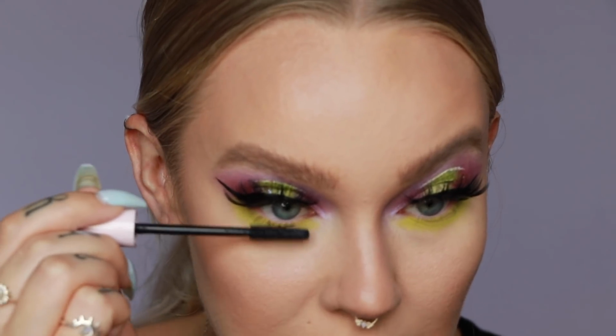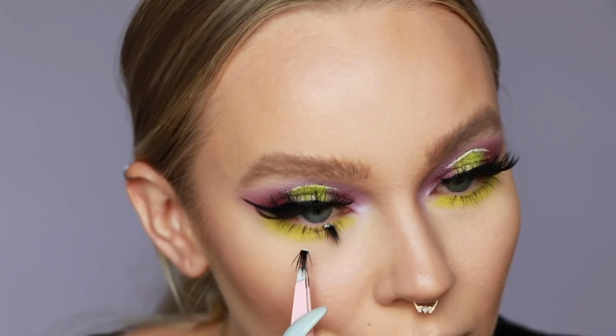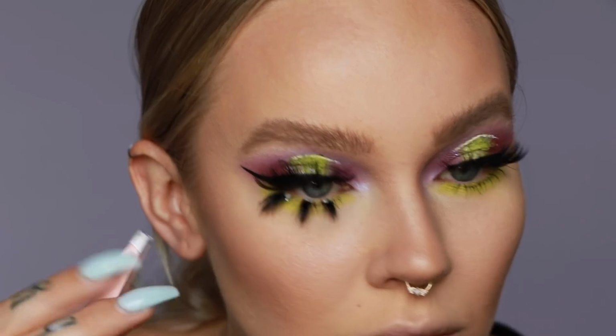I'm gonna use Alien for the lower lash line because it is amazing. And then I'm gonna add mascara to my bottom lashes. And then I've got some random chopped up lashes that I'm also gonna stick on the bottom.